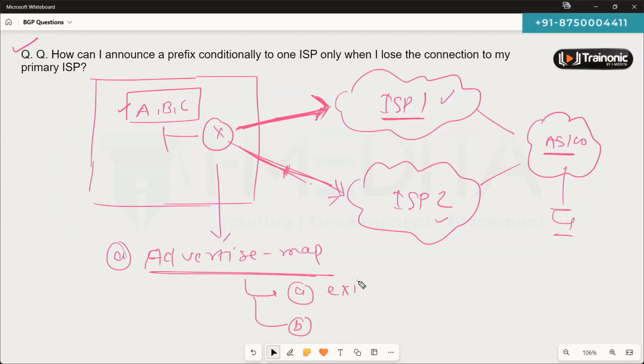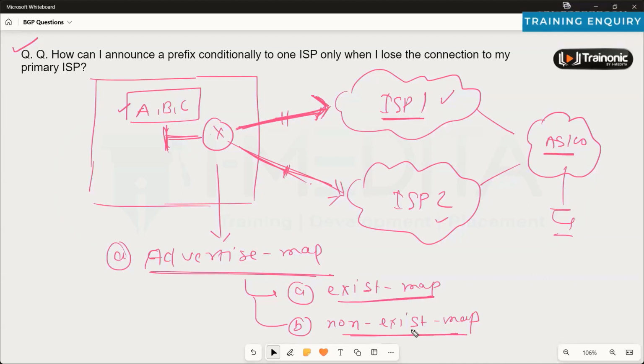Conditions can be defined in an exist map, or a condition can be defined in a non-exist map. So advertise map is a concept in BGP that allows us to control what prefixes can be advertised to the neighbor router, and it is going to use the concept of exist map and non-exist map.